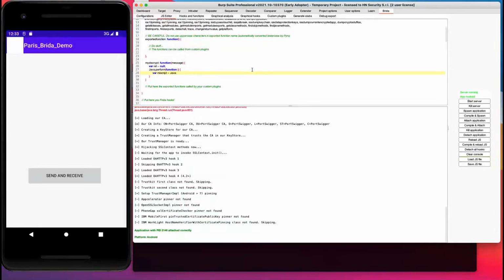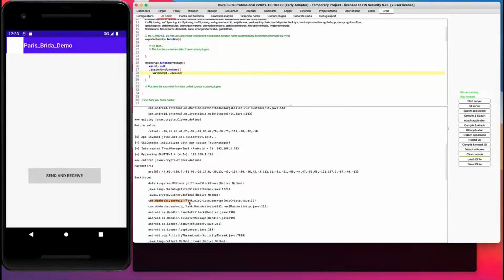We need this class. And this is for the decryption.